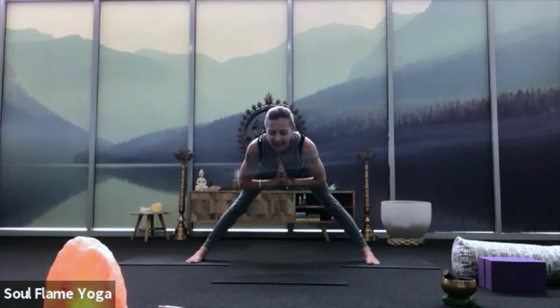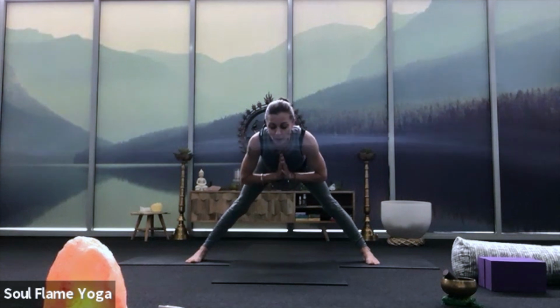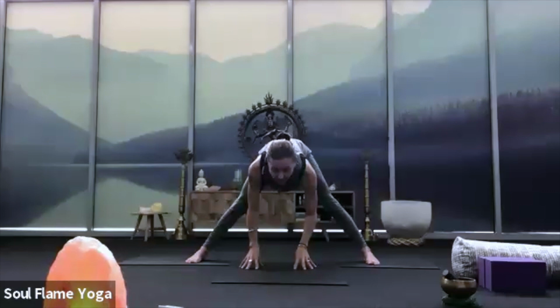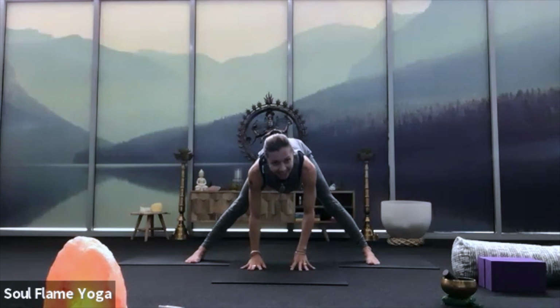So create that length through the spine. Good. You can always bend through the knees. And if you've got props that you want to use now in our forward fold, you can grab them. So on your exhale, if you like, releasing through the hands, you can take fingertips down, palms, whatever is within your practice. Well done.